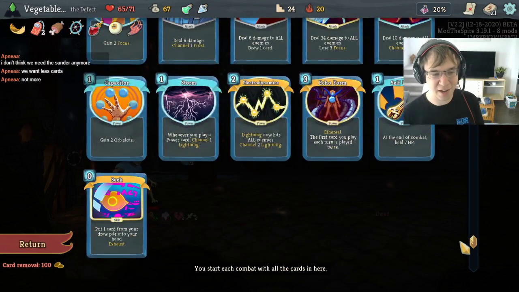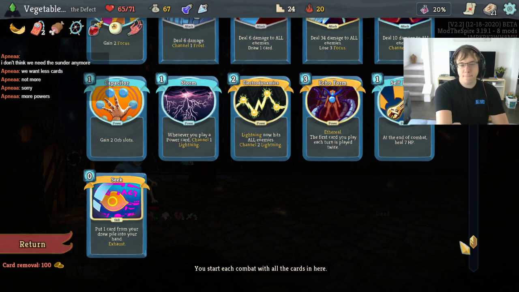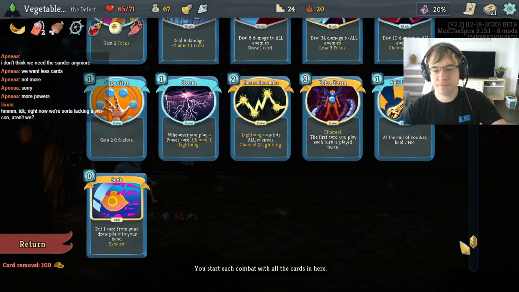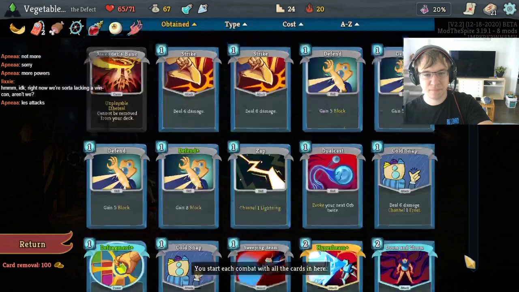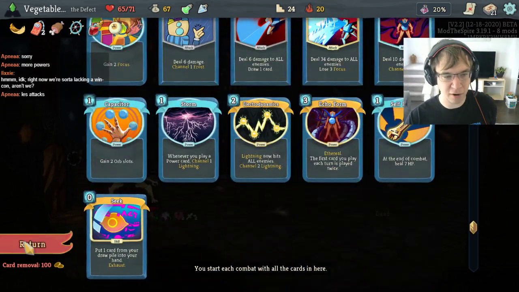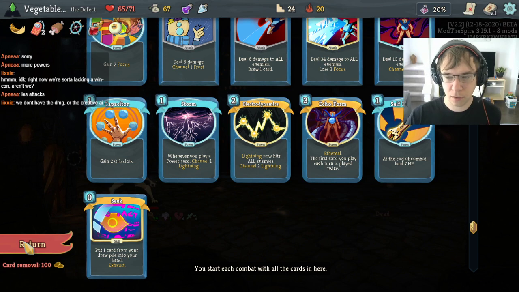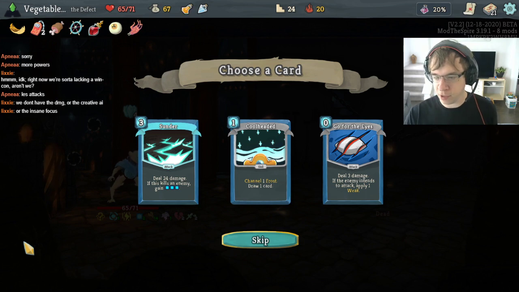We need a Creative AI. Oh, more powers, yeah. Sort of lacking a win con? Kinda, yeah. I mean, Storm decks definitely get there against the Heart. We kind of scale like crazy. But yeah, we do need something. We need like a Bias Cog or Creative AI or something.